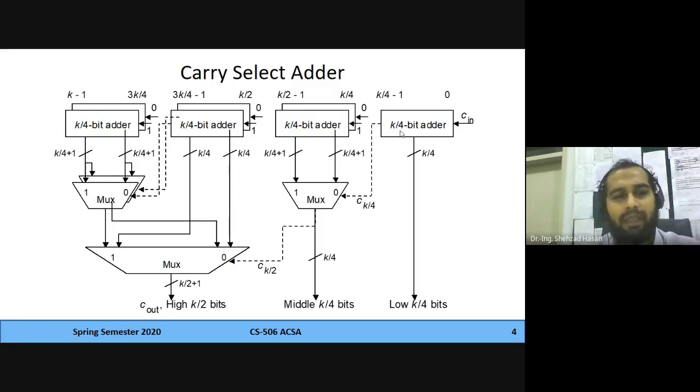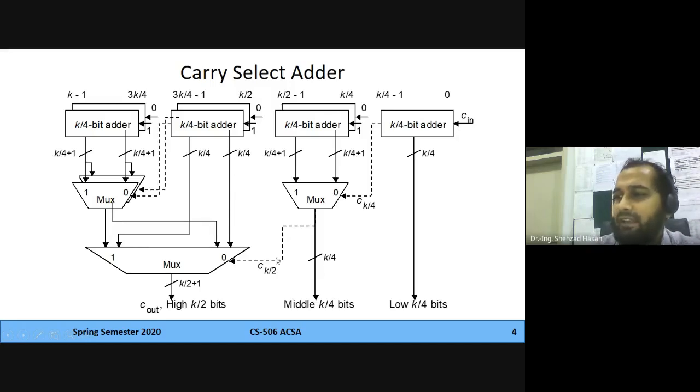Now if you go for k by 8, that would be an even faster design, because all those k by 8s are going to do their tasks simultaneously. So k by 8 means 4 ripples. So 4 ripples plus what you need is just one more multiplexer level. So 4 plus 1 plus 1 plus 1, so 7. So 7 steps and your result is there. So in 4 steps, all of the k by 8 bit adders are going to complete their task, and you just need to select which is the right answer, right?